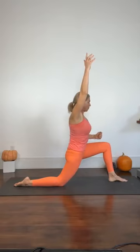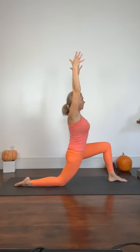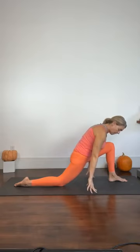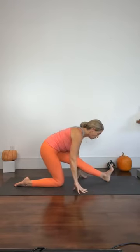Scrape the right heel towards the back of the mat and the left knee towards the front of the mat so that you are more contained. You feel your abs working. And then bring your hands down underneath your shoulders and stretch your front leg towards straight.